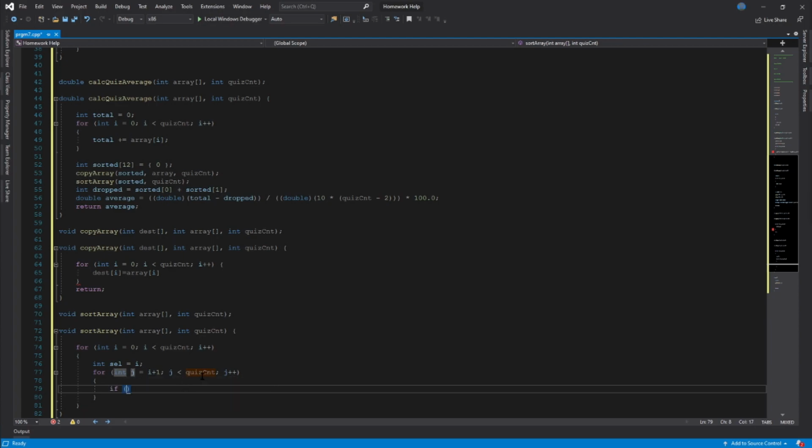So if array j is less than array selected, we will want to set selected equal to j.